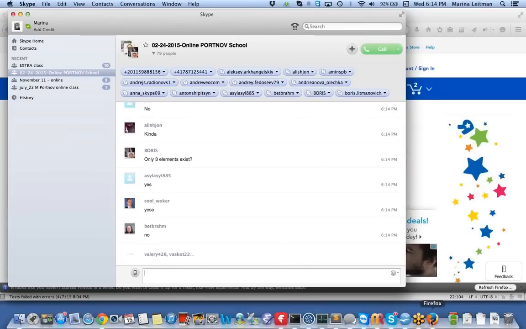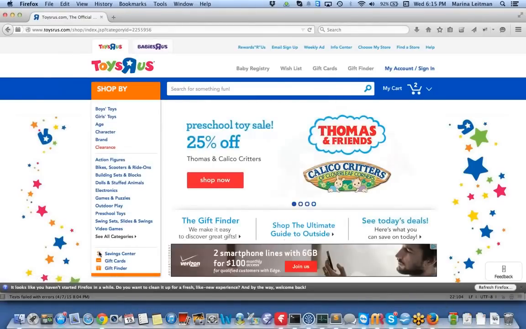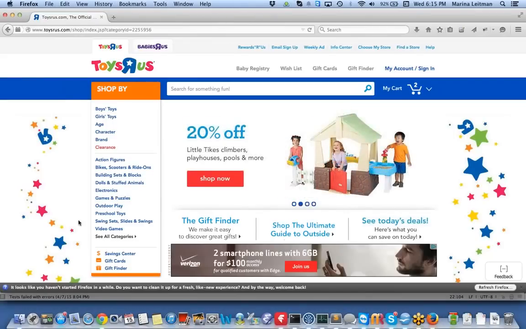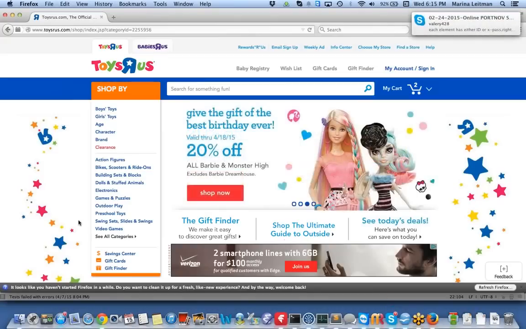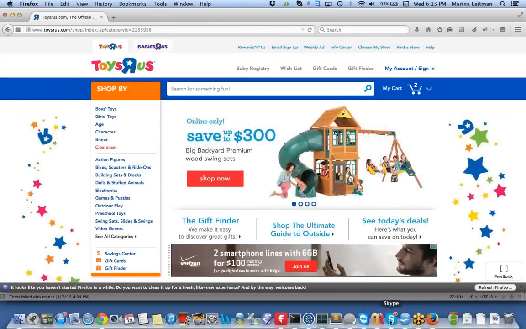No, not three elements exist. There can be hundreds of different elements on a page: images, links, text, buttons, bars, fields. But there are a lot of different locators.